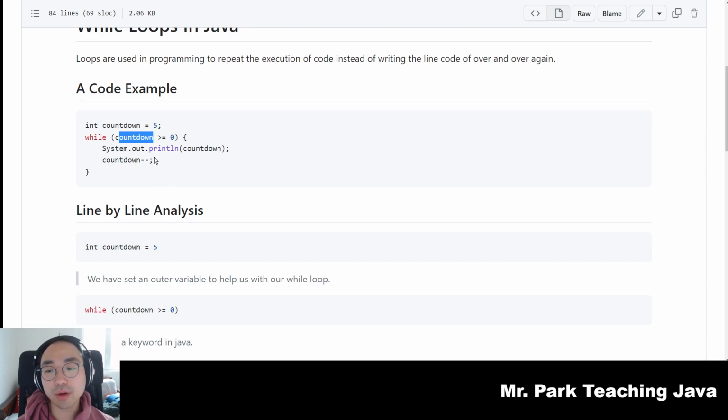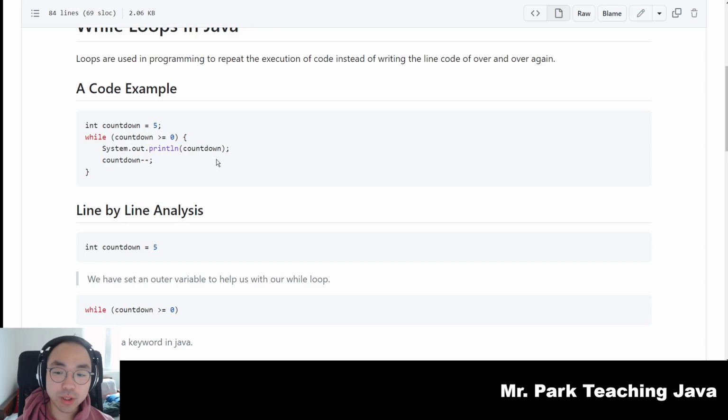It goes back up to our countdown while loop condition here, and 3 is greater than or equal to 0. Therefore, it outputs 3 and subtracts 1 from it again, so it becomes 2. Countdown is still greater than or equal to 0, so we output 2. Countdown is 1 now. 1 is still greater than or equal to 0, so we continuously go down and up and down and up and down and up. That's where the looping concept comes from.